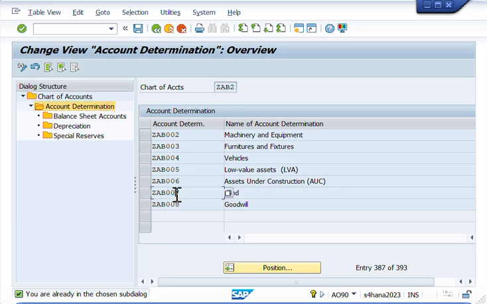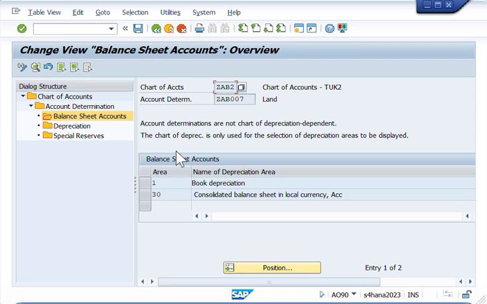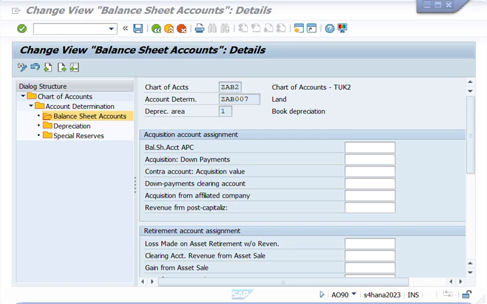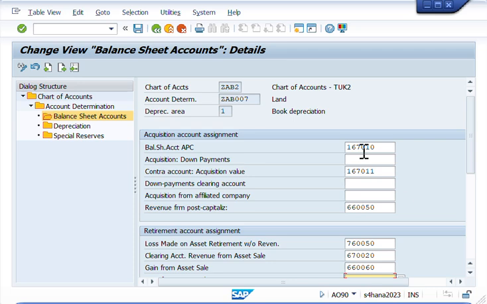Let's go to land. Yes, double click the land. I mean, highlight the land and then double click the balance sheet accounts folder. And double click the depreciation area 1 and make sure you copy your GL accounts for land and then paste it here.